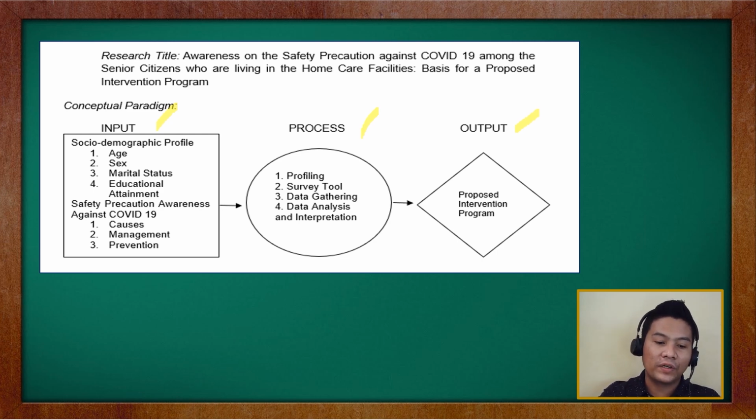In this conceptual framework, the input is the baseline information about the respondents. Necessary steps and procedures are to be implemented to obtain the vital data as a result and findings of the research. Moreover, these findings will be the basis for a proposed intervention program as the output of the study.